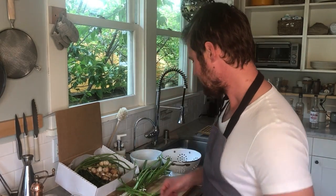What that does is it still gives them moisture, but it'll stop them from wilting so quick. And for any flower, you can really do that. Like for nasturtium flowers, that's really good. I can't think of any other flowers right now, but that's a really good option for these.